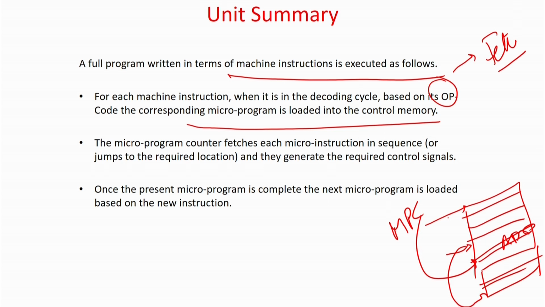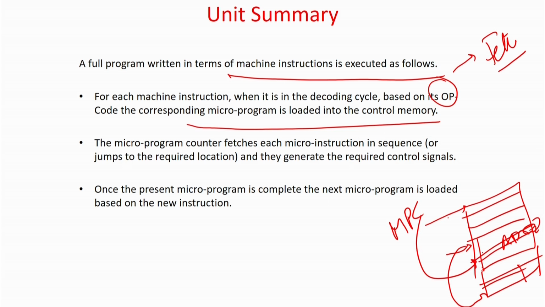That means based on the instruction register, based on the macro instruction being executed, it will load the MPC corresponding to the microprogram for that instruction, like this may be for add, this may be for multiply. Then the real execution of this instruction starts in terms of its microprogram. This is one thing we are going to see for some template instructions. The microprogram counter fetches each micro instruction in sequence and they generate the required signals, or if required jumps will also be there. It goes to the add or the respective instruction to be executed, corresponding to the decoded instruction register, that is where the real execution starts, and it keeps doing it till it ends.